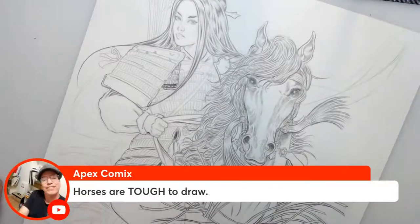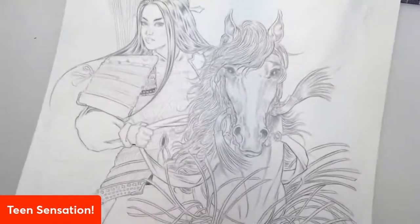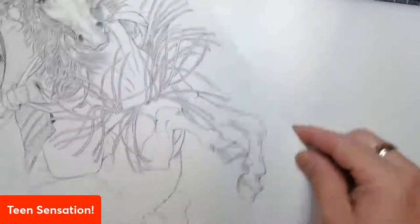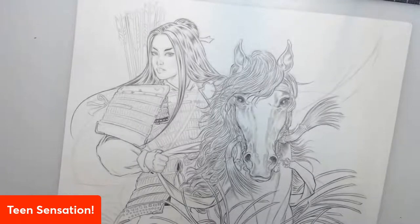Yeah, horses are fun to draw. The thing with a horse is that I like to try to sometimes add a little human element to it. I know it's a little bit off of what a horse normally looks like, but they're fun. I think they're a lot of fun to draw. I keep missing hitting my light. It's a lot of work drawing a horse, that's for sure.